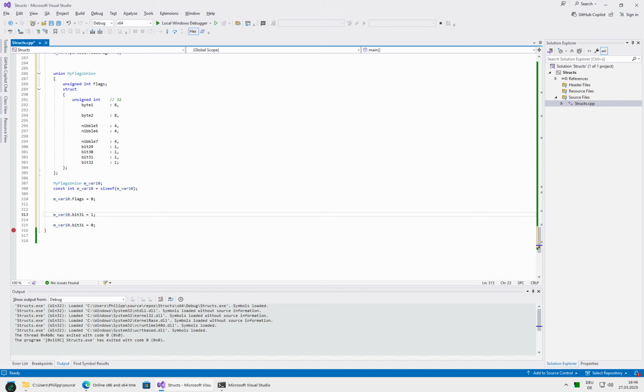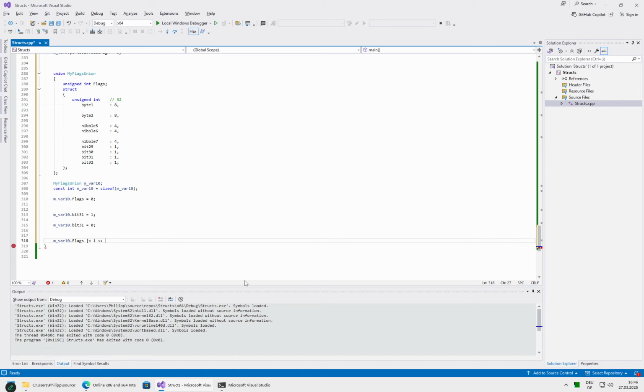Let's go with bit 32. Would be variable flags bit 32. We want to set bit 32. So or equals, we want to set it so 1. We shift it by, we actually need to shift it by 1 less. So we started here the numbering by 1 and not by 0, so we need to take into account that if we are doing bit shifts, the actual index starts by 1 less.